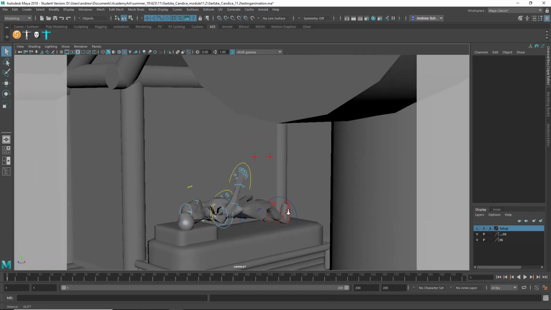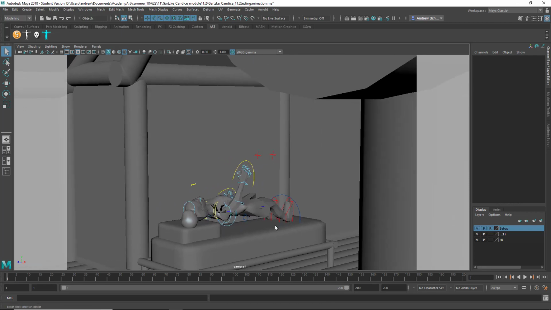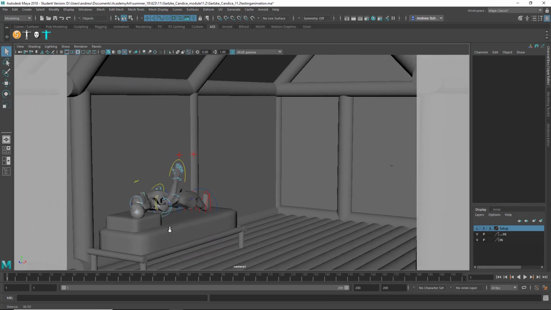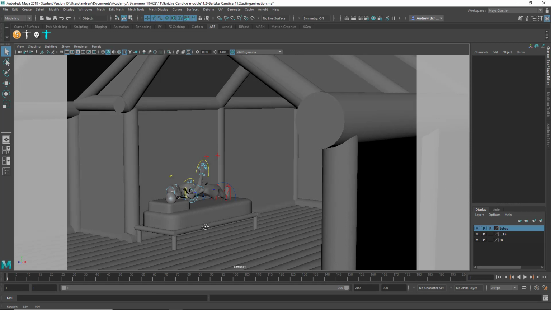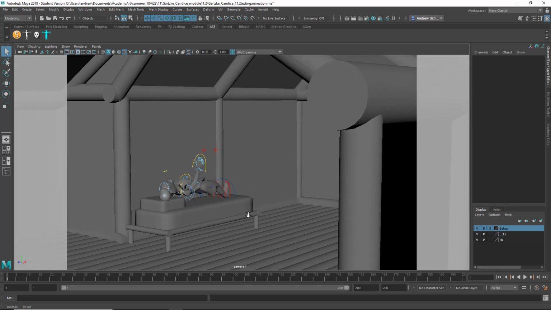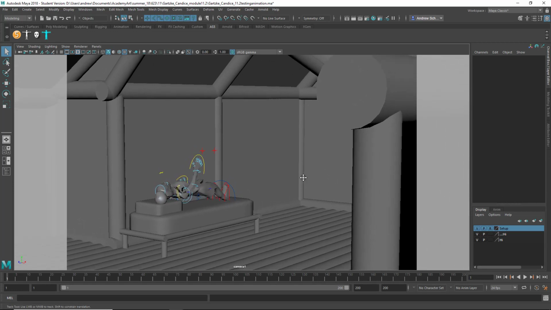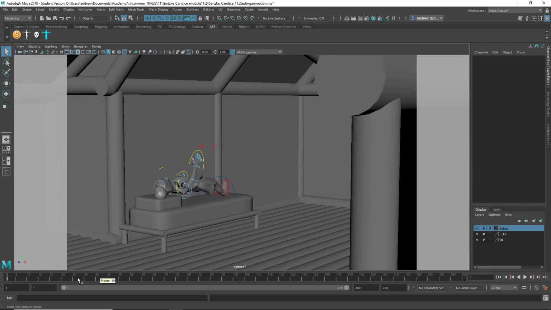Yeah, maybe, ooh, I kind of like that. When you get both of those things in there, I wonder if we can, oh yeah, that's not too bad. Kind of like that. Sort of frames it a little bit more. Let me see a little bit more of her. Sort of like that. Get that nice foreground object, give you a sense of depth. So yeah, try a different camera angle. And this is a good start, really.